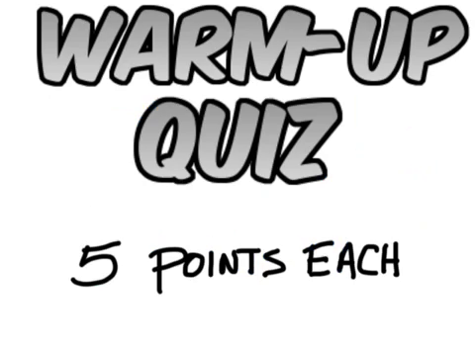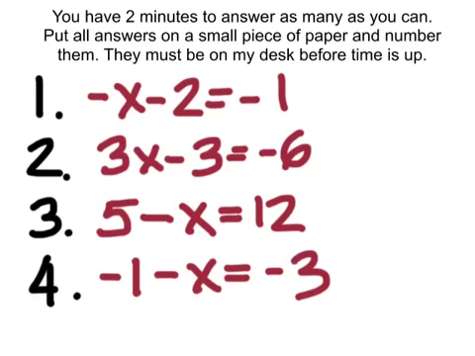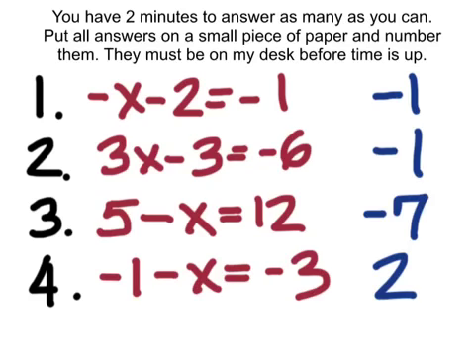Warm-up quiz. You must follow the directions. The directions say, don't come up yet. The directions say you have 2 minutes to answer as many as you can. Put all answers on a small piece of paper and number them. They must be on my desk before time is up. You can do 1, 2, 3, or all of them.